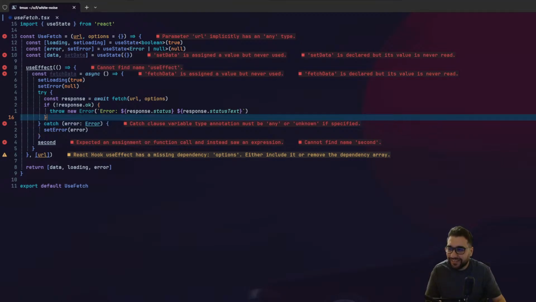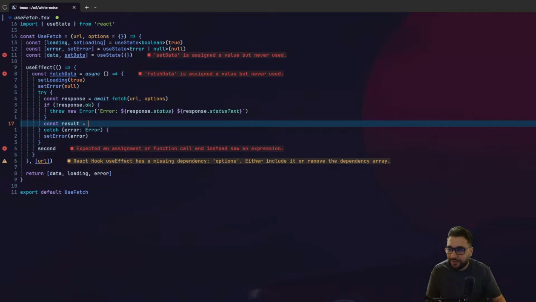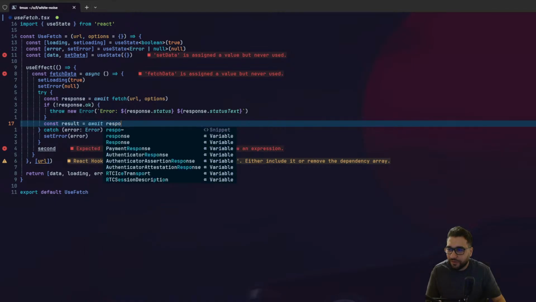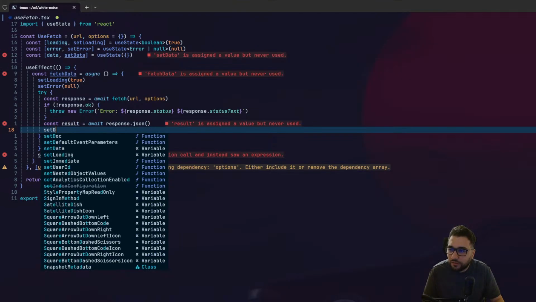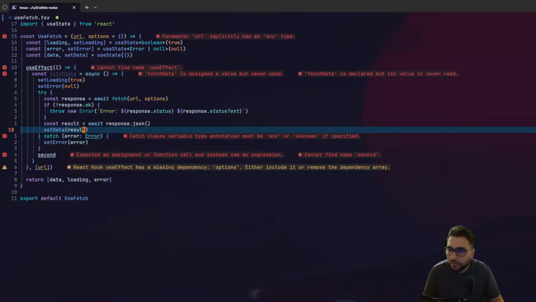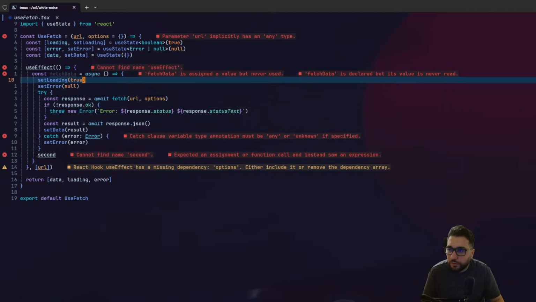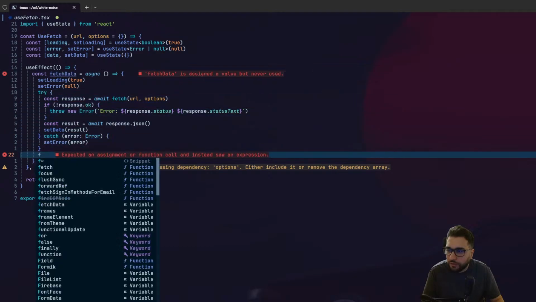All right, so const result then equal to await response.json, and the funny part here, we can actually return another value if it's empty, maybe an empty array, but I have no idea if this is good for us in this case. So if we are going to use TanStack Query, then we don't do this. Let's just not do this, right? All right, and then set data to result. Okay, now we have fetch data assigned to a value, but it's never used. Oh yeah, now I think the only thing that you need to do is fetch data, maybe here.